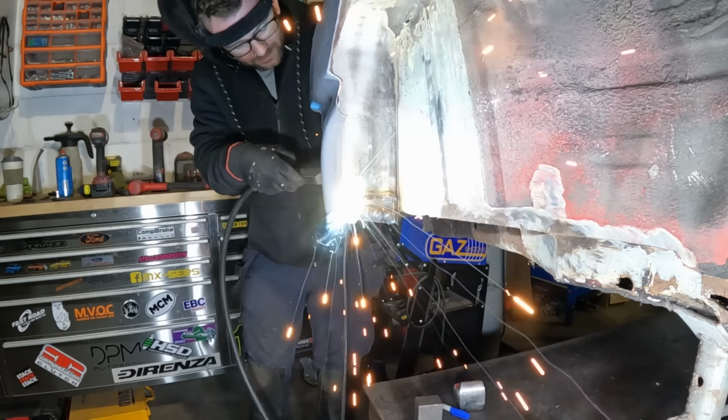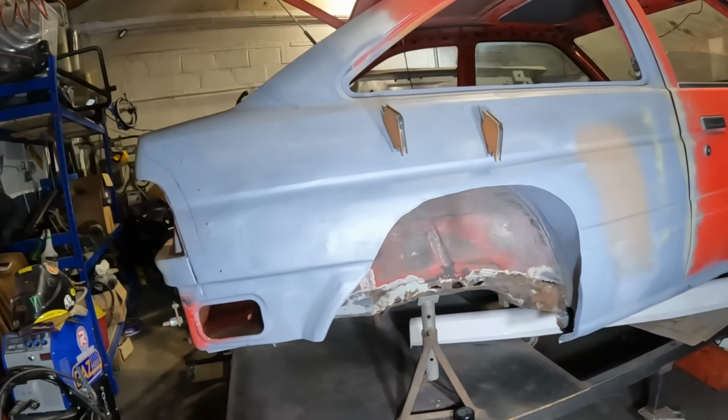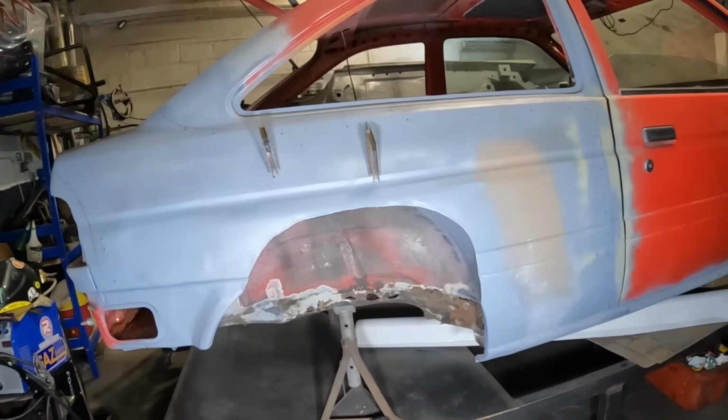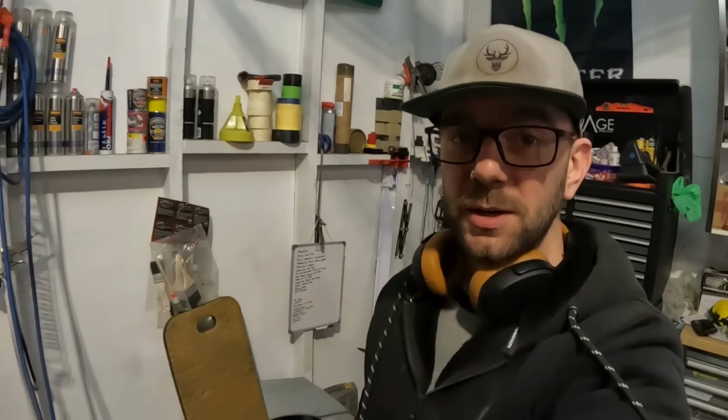We've only gone and done it. Finally, this has taken so long. But the gloves are officially retired. We are done on this back corner now. All that bottom bit down there is done. All inside there is done. That bit there is done. Yeah, what a milestone. That has been a hell of a lot of work to get that done. But we have made it out the other side. So happy, happy days. But that is going to be a wrap for this one.